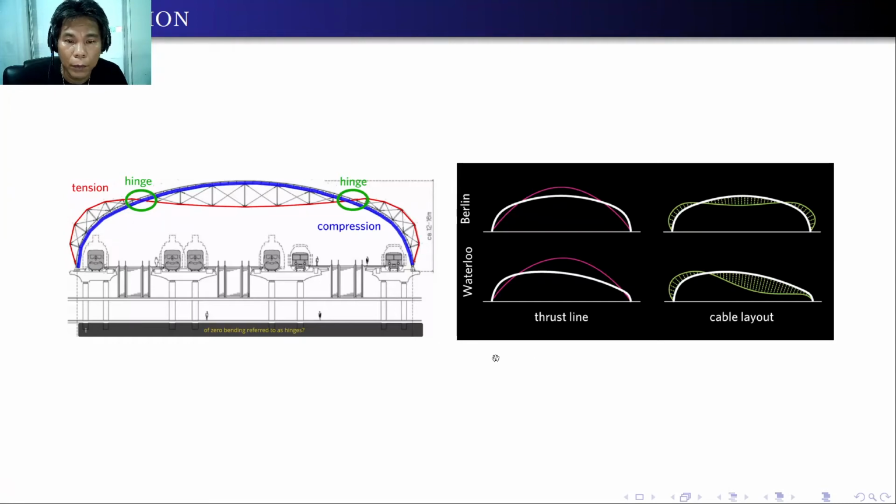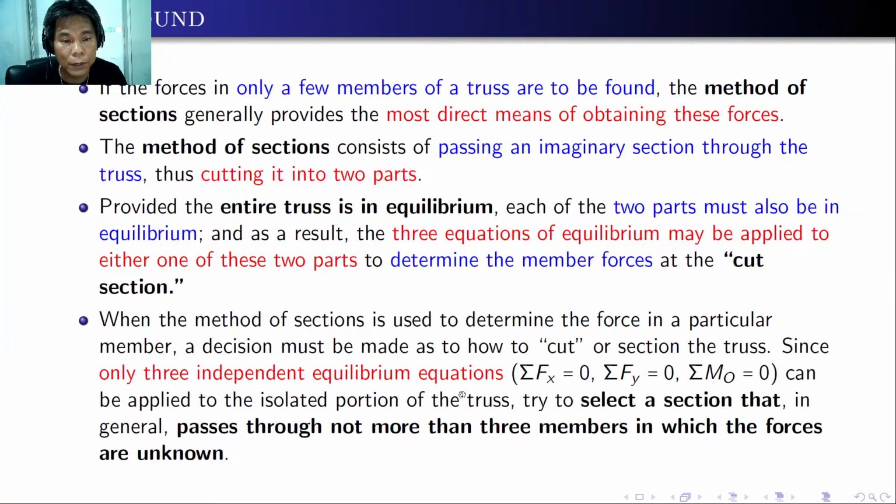Hello, we will discuss now the method of sections. Normally for a long span, there are times that we need to determine one or two or a few of the members, that we would like to determine the forces involved. So the method of sections would be the short way of looking for it.